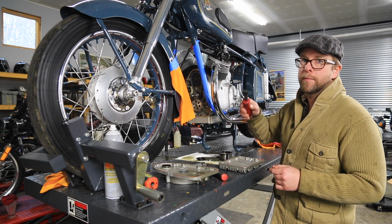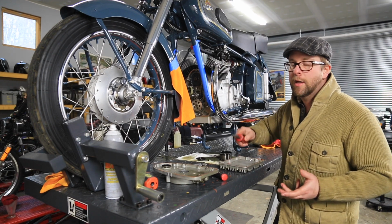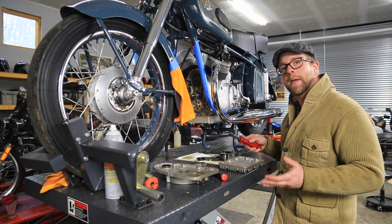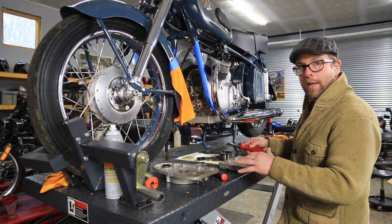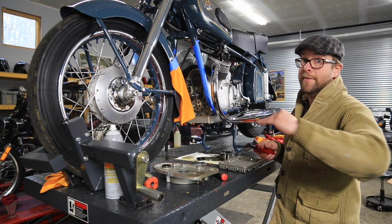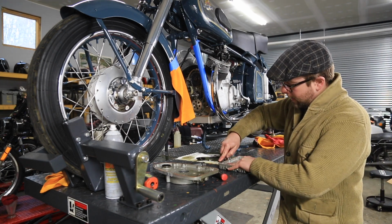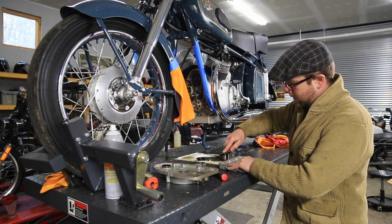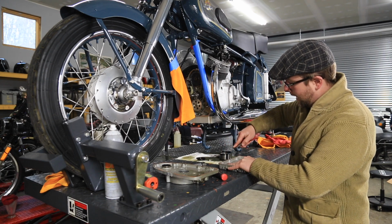Do not push on aluminum. You will gouge it, remove material, and be really sorry. You might have to do something horrible like take that part you were trying to clean to a machine shop and have it decked if you gouge it enough. So for this, I just very lightly drag it. Do not push, and it'll take the majority of the RTV or the old gasket off.